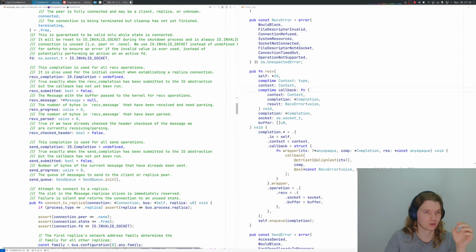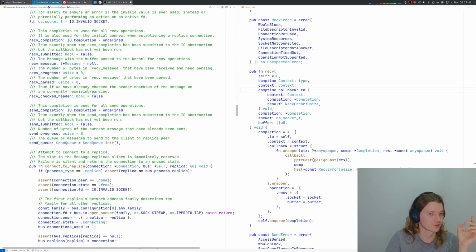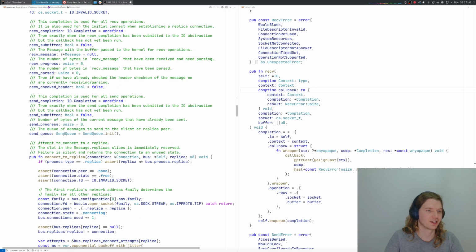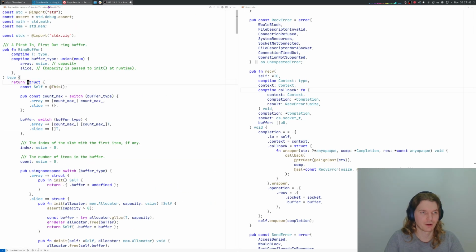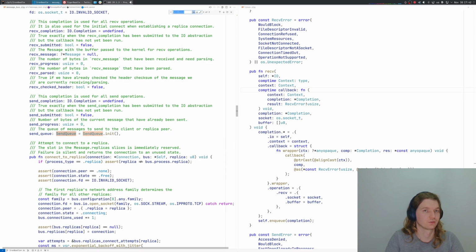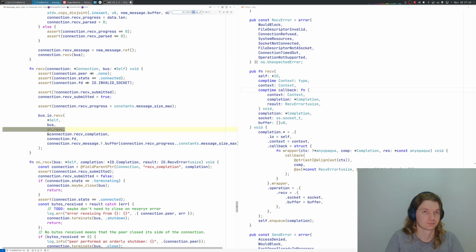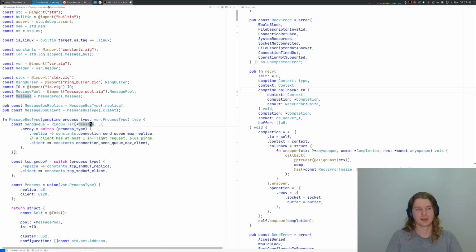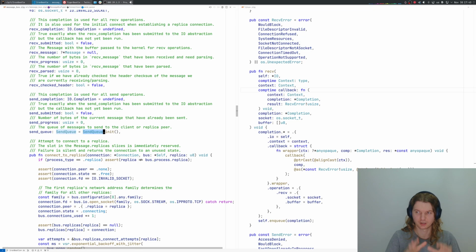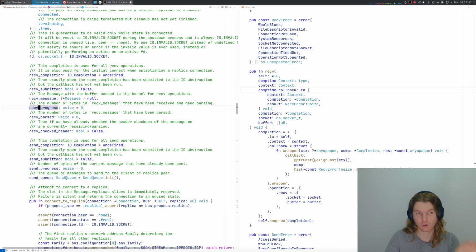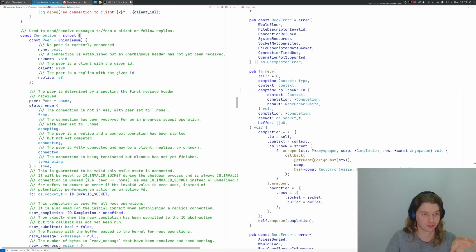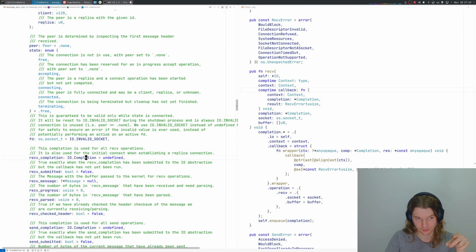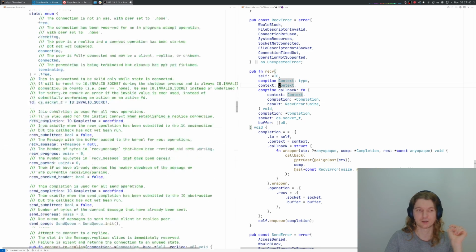For example, it holds a buffer of messages which should drain down this connection, the send queue, and also tracks progress, like how many bytes we received of a particular message, how many bytes we parsed, etc. So that's this connection, and it holds this completion struct from our IO abstraction.